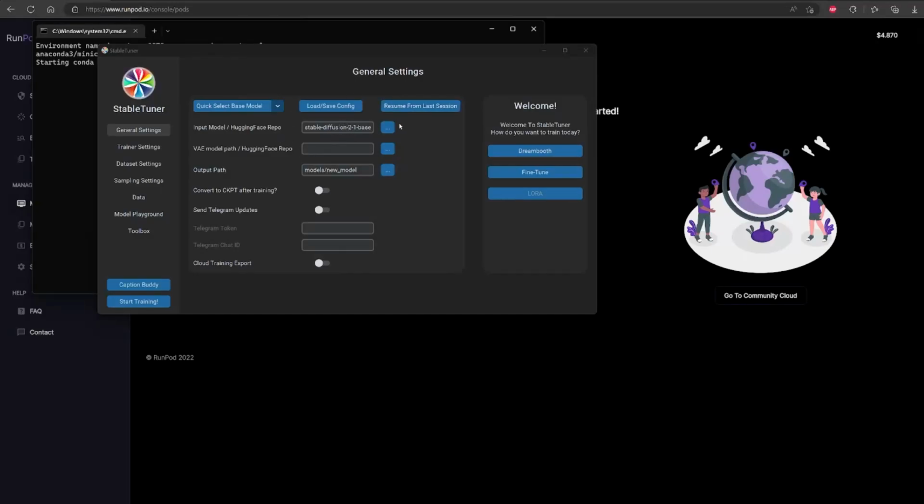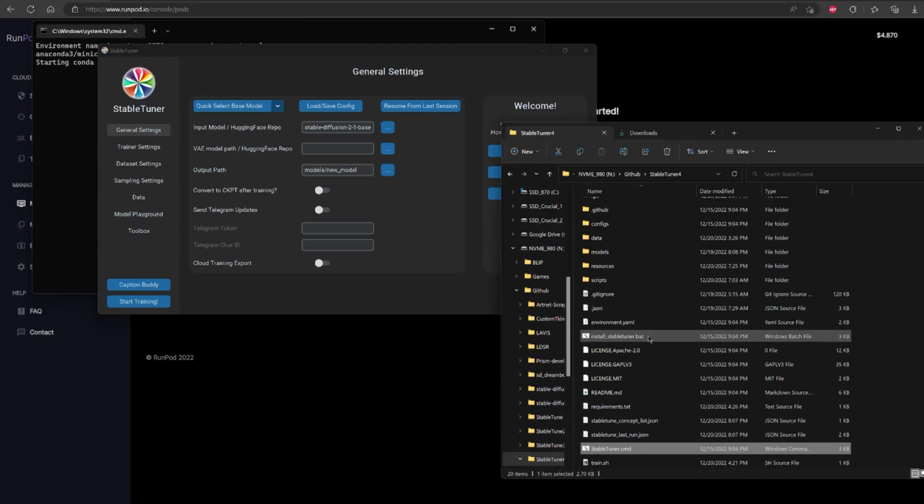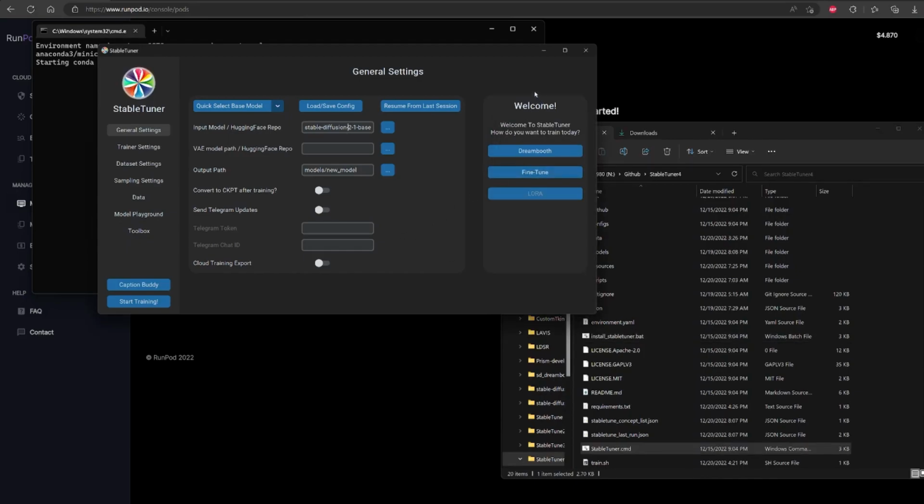Stable Tuner with something like Google Colab or RunPod, stuff like that. We're going to be utilizing Stable Tuner's UI for this, so you still have to install it using the bat file, as we'll be configuring our sessions for the UI and basically using the RunPods or cloud computing as the engines for the training for people who don't have 3090s in their own rigs. Yeah, so let's get started.